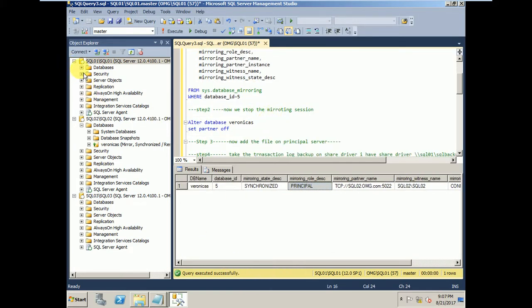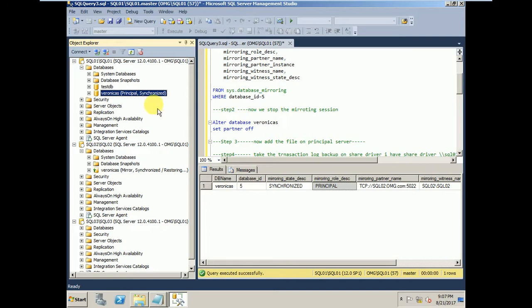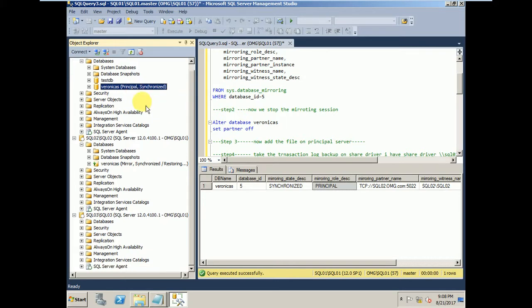Now when I want to add any file on the principal server, I have to stop the mirroring session, then add the file on the principal server, then take the log backup of this principal server database, then restore that transaction log file on the mirror server database.